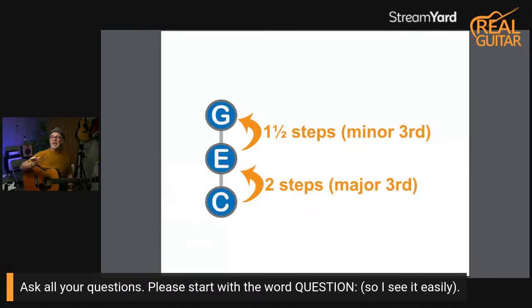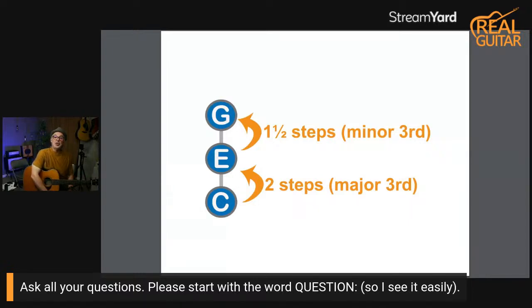By the way, 2 steps on the guitar: 1 step is from C to D, which is 2 frets, and then 2 more frets, that would be 2 steps. So I wouldn't play it here for a chord, I play that same note here. It's also called a major third. That's how we label intervals: major third, minor third. I won't go into all that. That's a whole separate lesson.